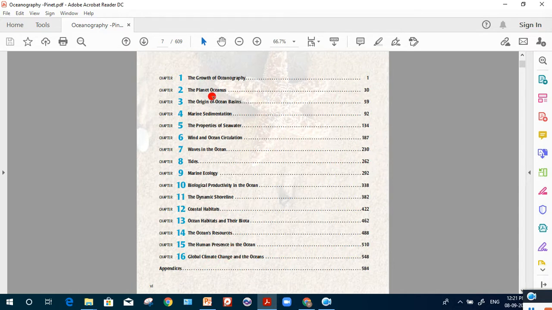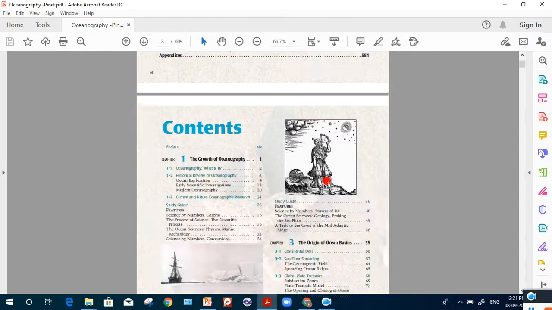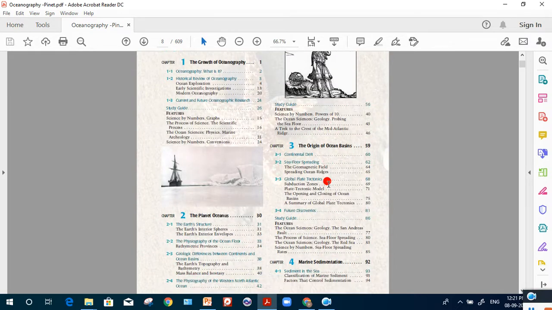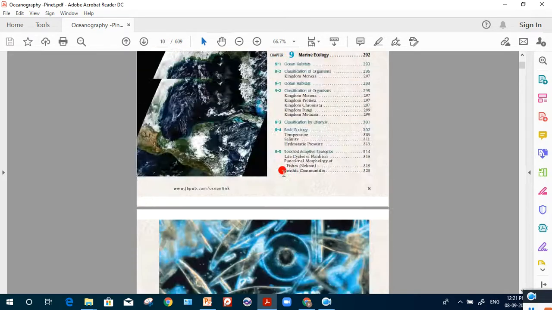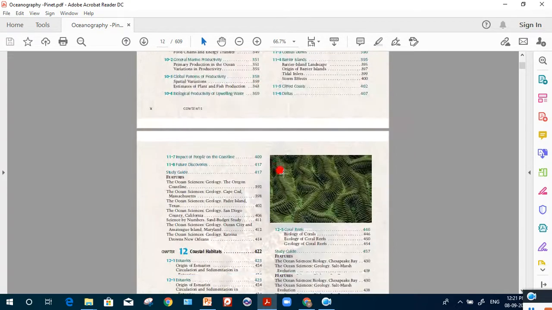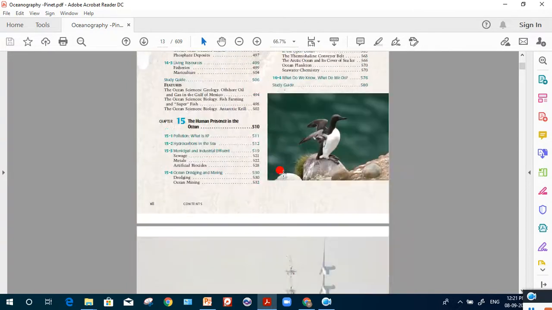So your micropaleontology and oceanography paper will be completely covered by this book. So we will make this book the major reference book, and other than this I'll also give you 2 more books, but this will be the major book which we will keep considering all the time. Okay, so let us take an overview of this book. You can see how colorful the figures are here, so it will be easy for you to understand.